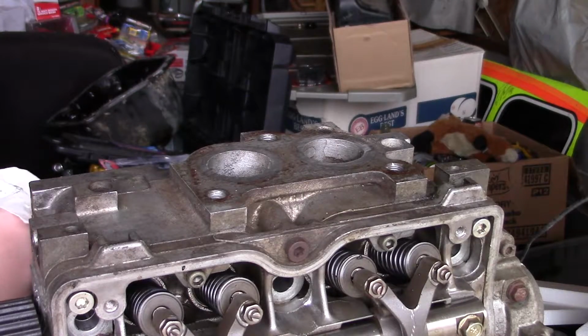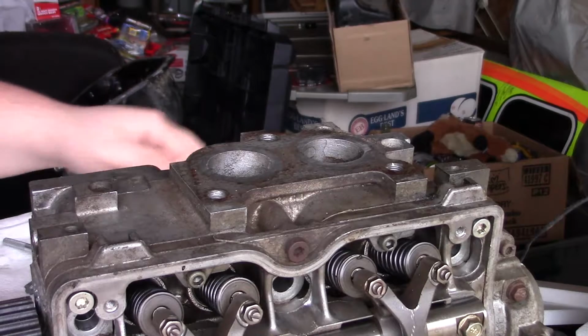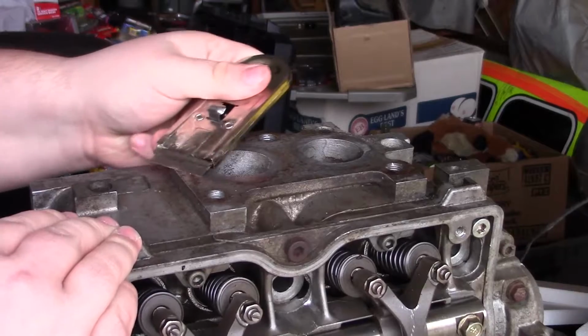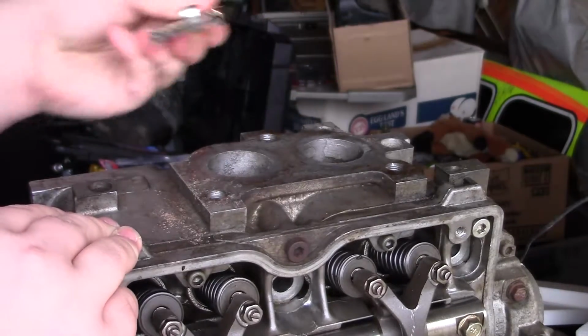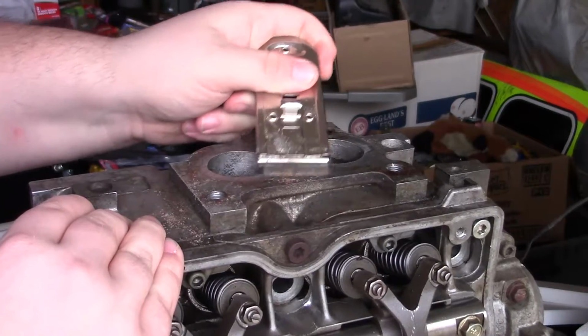Another thing that you want to do, I actually had these hot tanked. I had them milled and tanked. So what you can do is just take a scraper to it to get any gasket material that's left over, residual. Probably want to do this before you retap the threads, if you do.